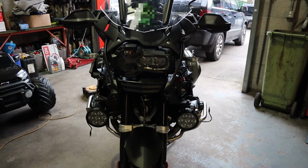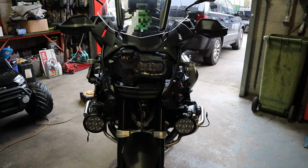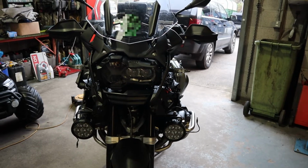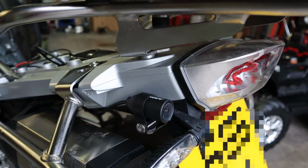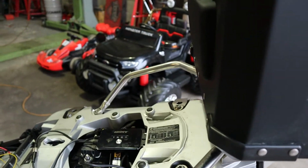Okay, got the lights mounted on the new bracket, got the front and rear cameras mounted on the brackets in the positions that I think I'm pretty happy with. I thought I might have to move them around a little bit, but I'm pretty happy with it. The rear one, you might just try and lift that up slightly. But anyway, it's mainly all set up. There's quite a bit of faffing around last night.